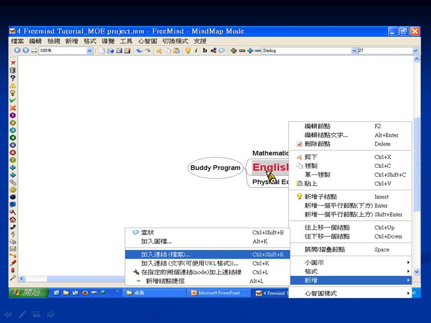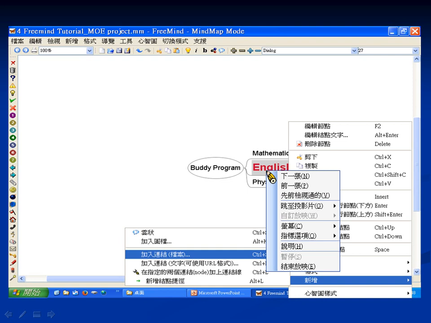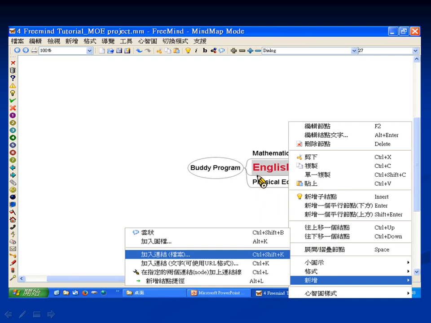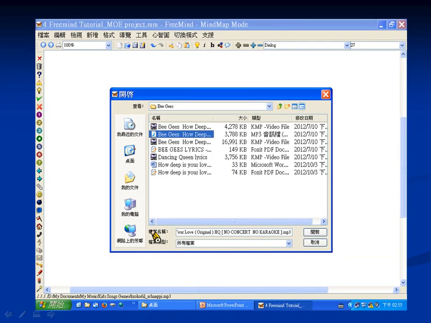Here, you just press and click on the right of the mouse, and then the drop down menu will appear. Here you will see edit or add, and here is add link, files, etc. So it will help you. I simply find a piece of music in my computer or stored in my USB, and then I can link it.